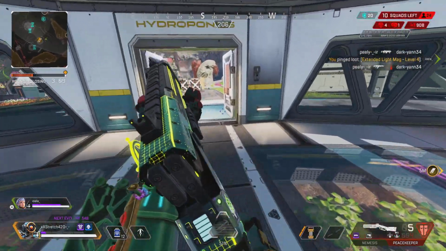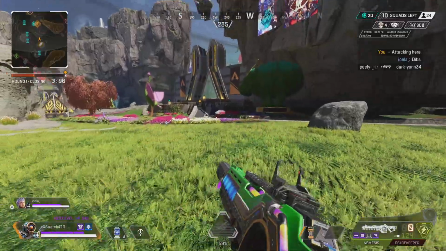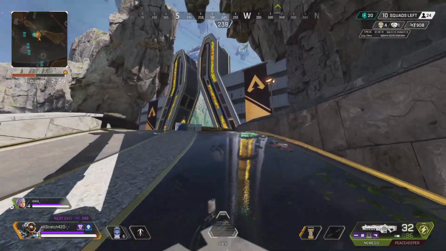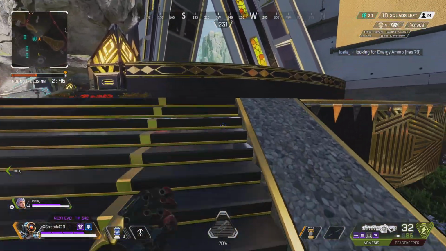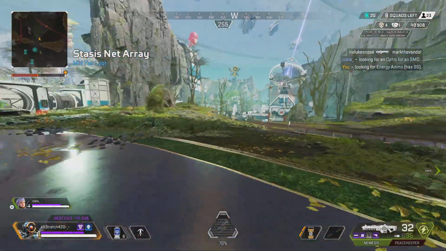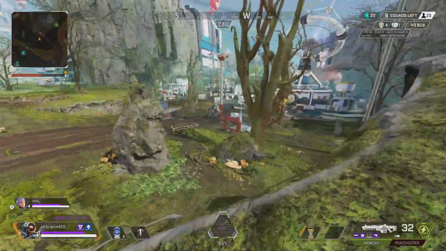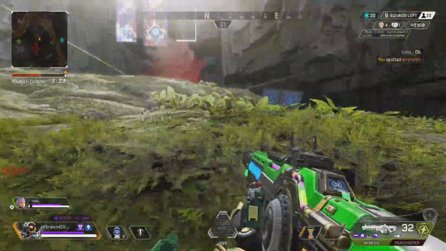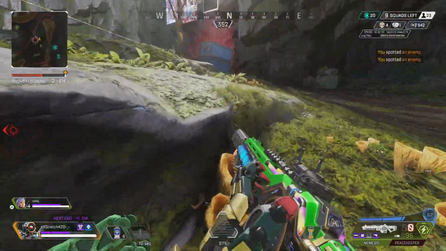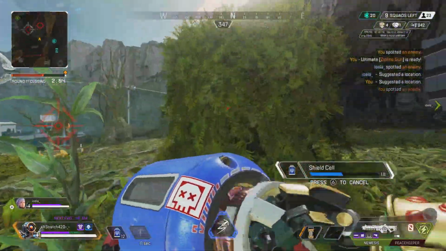Extended light mag here. Level 4. Recharging shield. Leading an attack over there. Need energy ammo. I need energy ammo. Need optics for an SMG. Let's explore this way. My ultimate is ready. Target spotted. Copy that.